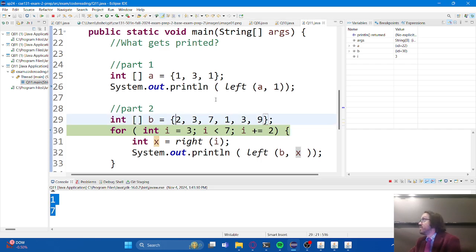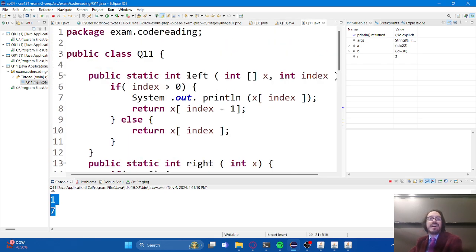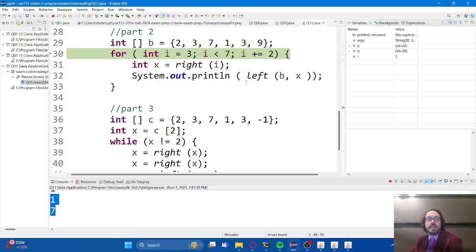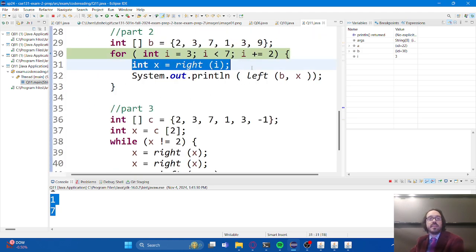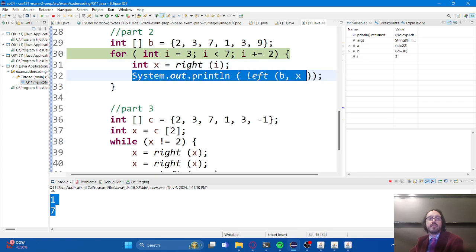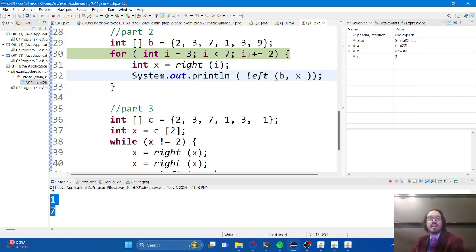Notice a few things, right? In my mind, I've already simplified this left method to print out whatever value's at this index and then print out the value that comes before it. At least if it's big enough, right? And so every time I go through this loop, I'm going to print out 2 values, one here and one here. So with that in mind, you can kind of figure out, all right, I'm going through this loop twice, right? Which means I should see 4 values printed out.